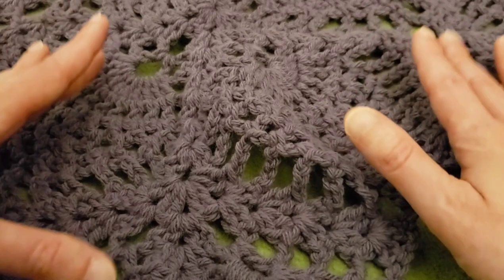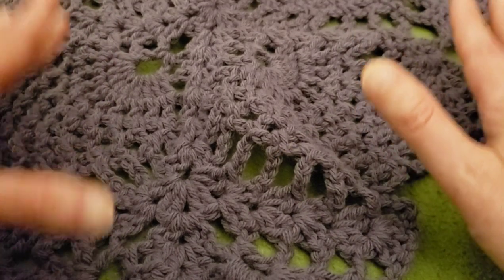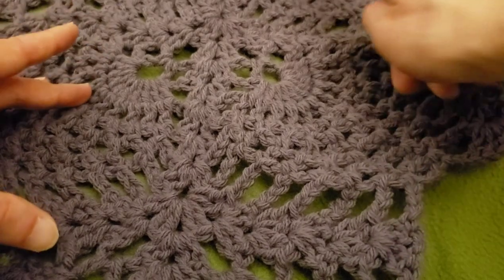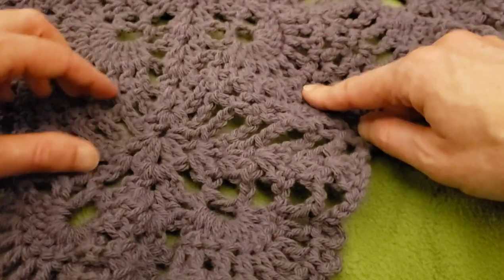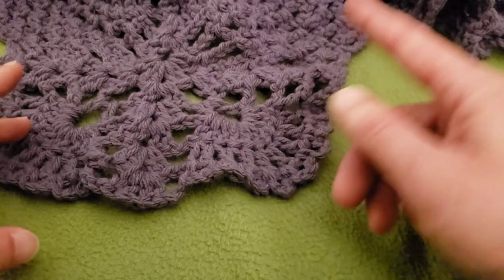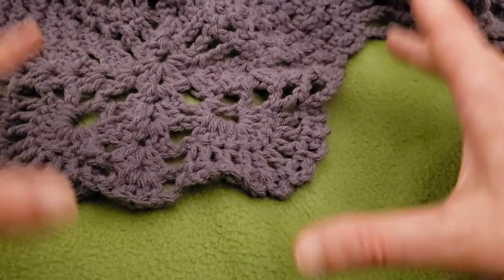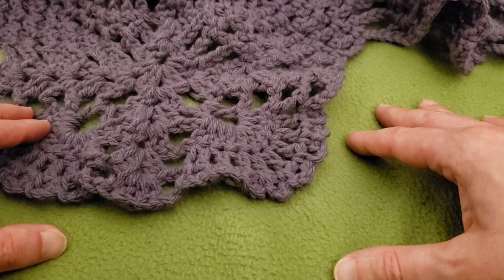After that, you will be able to do as many of these repeats as you want to achieve the size that you're going for. As I mentioned before, I went with a total of 6 pineapples. So we have one right here, and then we have this one, which is almost done, and then we have this one, which we're beginning. I had a total of 6 from top to bottom, and that worked out just fine for me as far as how large I wanted the shawl to be. So that gives you an idea how much further you have to go from here.